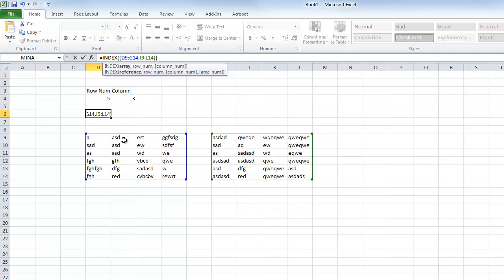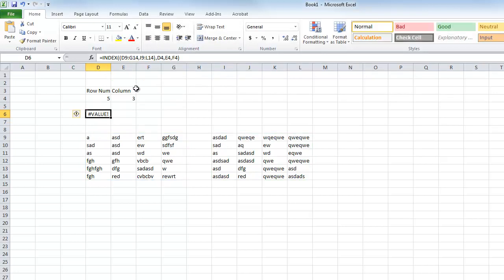So remember, when you have multiple tables, you just put commas between them. However, you have to put a bracket overall. After that, it's the same as before. We specify a row number, which is going to be D4, the column number, which is going to be E4, and now the area number you can specify here, and we'll give that as an option.